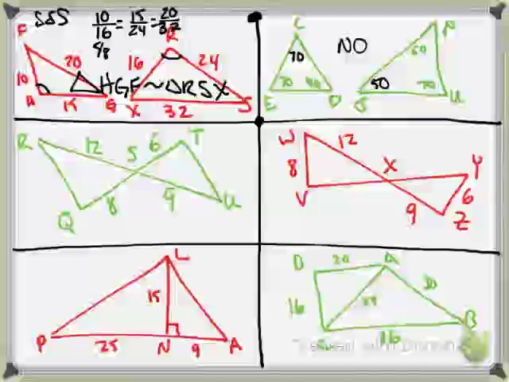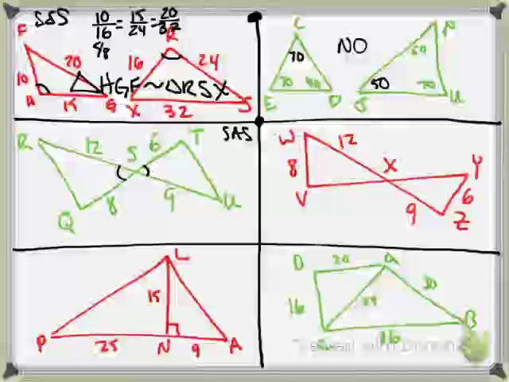For the next one, the middle row green one, if they work, what would our reason be? Side, angle, side. So then we would have to know an angle. What angle do we know? We've got some vertical angles. So then we have two sides and we have the angle between those sides. So if these work, they're going to work by a side, angle, side. So now we need to see, do they work?